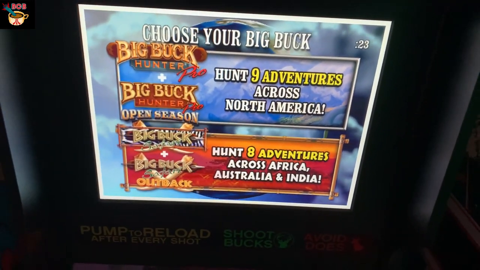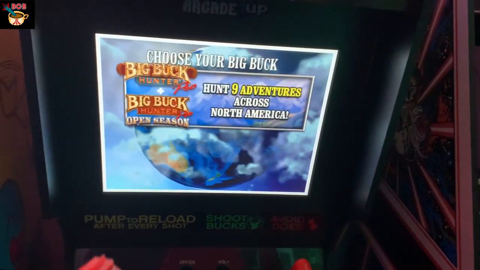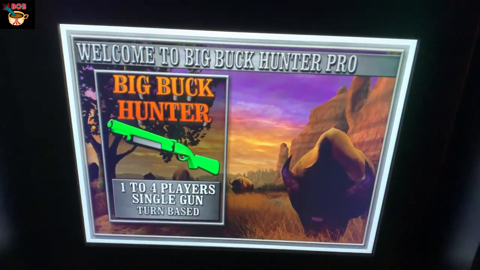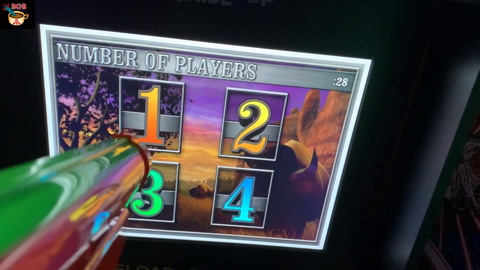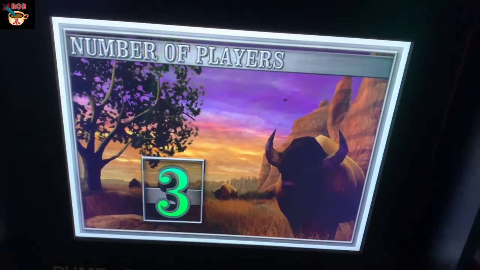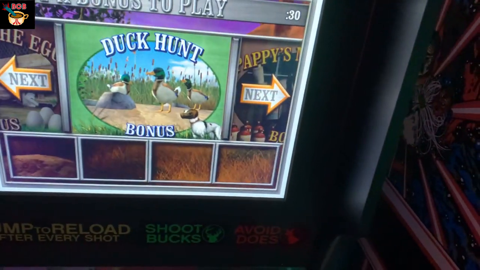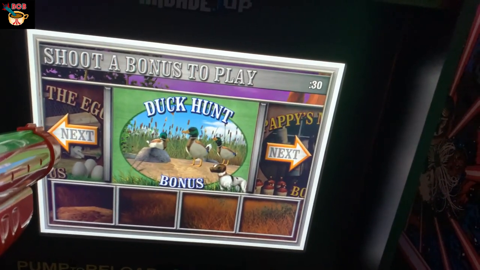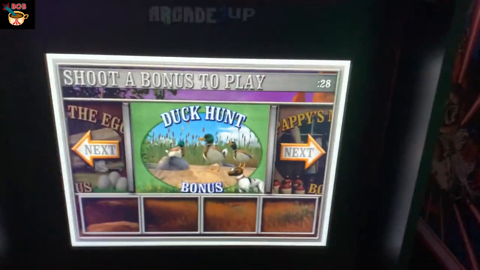Really cool. Now, you can also choose, as I said before, different players when you start up. They give you all the options here. I'm showing this again just so you can see it, because it's kind of hard to explain. And you choose the players here. I accidentally chose three. Bonus only. So you can just play the bonuses too, which is a bonus. The bonuses, I think, are one of the best parts of this cabinet as well. They're such a variety.